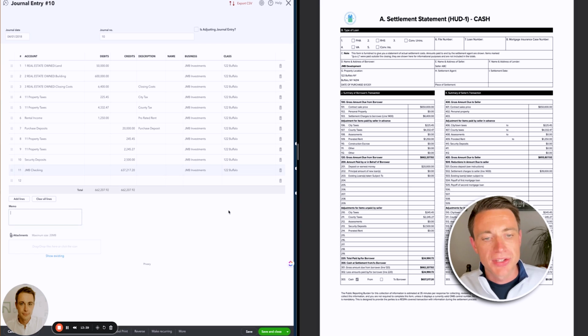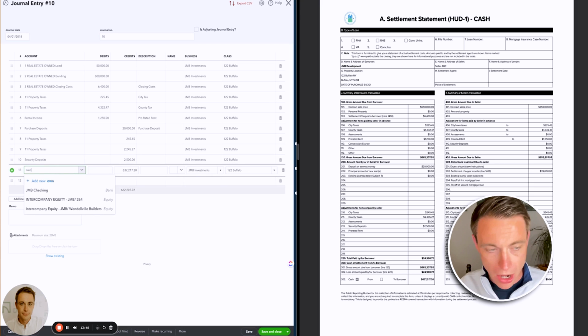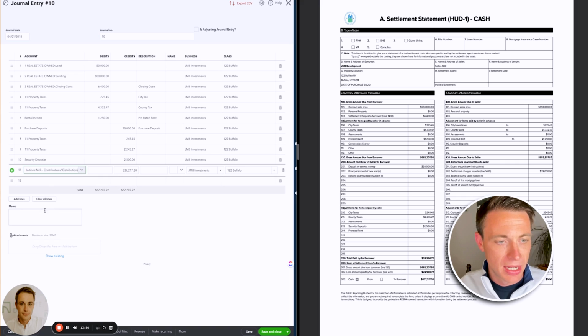Now, a lot of us will sometimes bring our personal funds to the closing table. If that's the case, that's okay. What we're gonna do then is do owner's equity, okay? Or it's probably a combination of the two. So contributions would be an example of this. Okay, so it could be that contribution, and then you make up the rest with your checking account. This, we're just gonna say it all comes from the checking account. All right, we're in good shape.